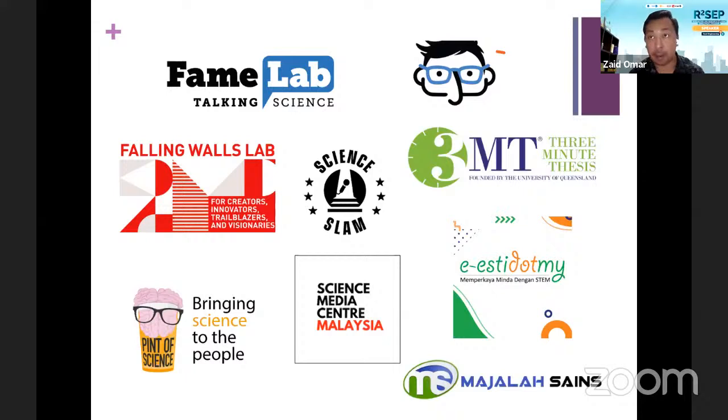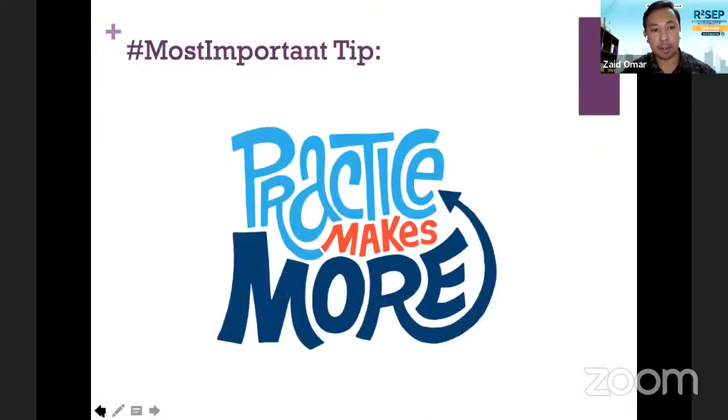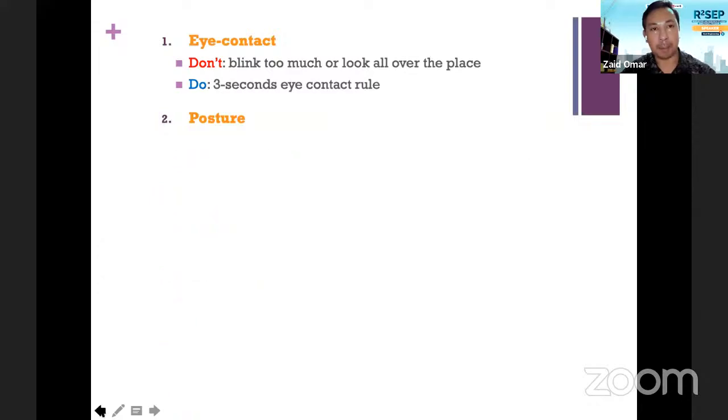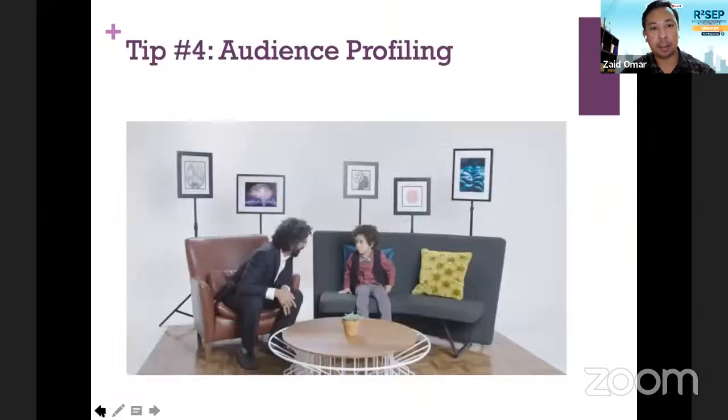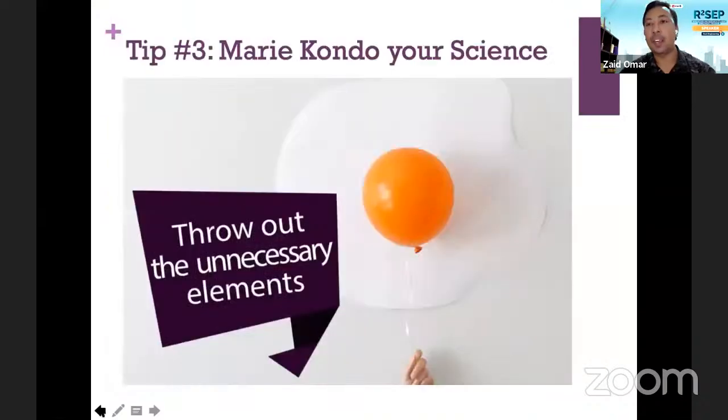So the first one is, if you have limited time, which points should you focus on? Yes. So this relates to Marie Kondo-ing your science. Let me just show my slide. Related to this, there is an activity that I tend to do, but maybe I don't have time for it in this session. It is an activity called half-life.